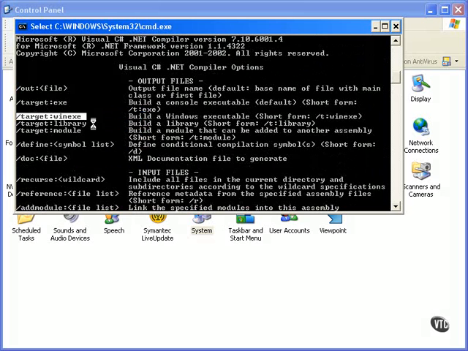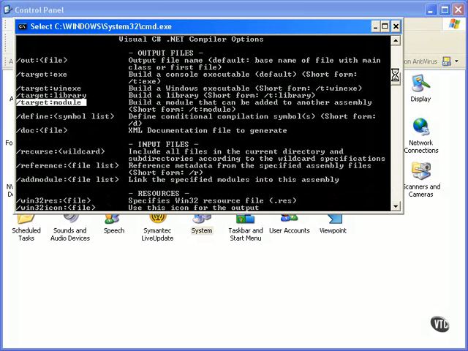And you can also build a library, and that would be your other target, which would be a library like a DLL or something like that. And then a module. We'll talk about all of this in the near future. Assembly would just be what you would do for a module. So those are the targets that you can specify. And you can also present XML documentation and things like that.